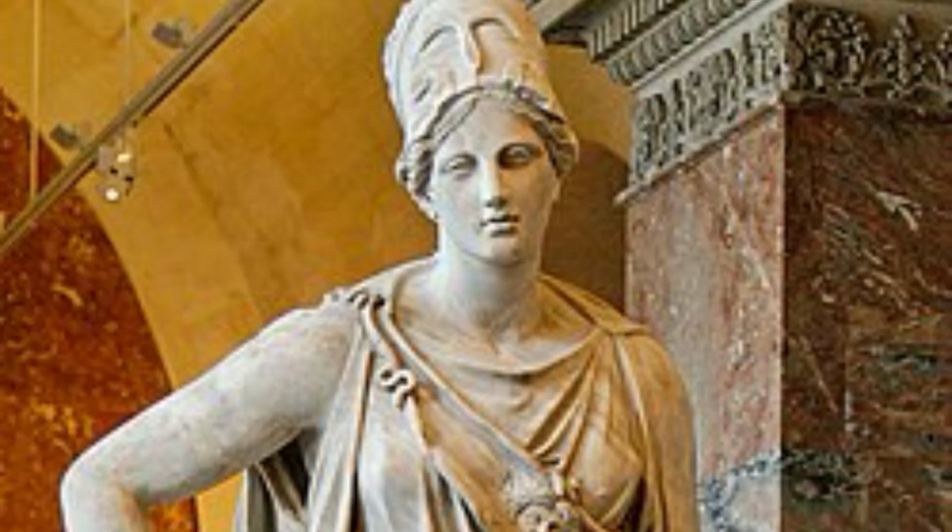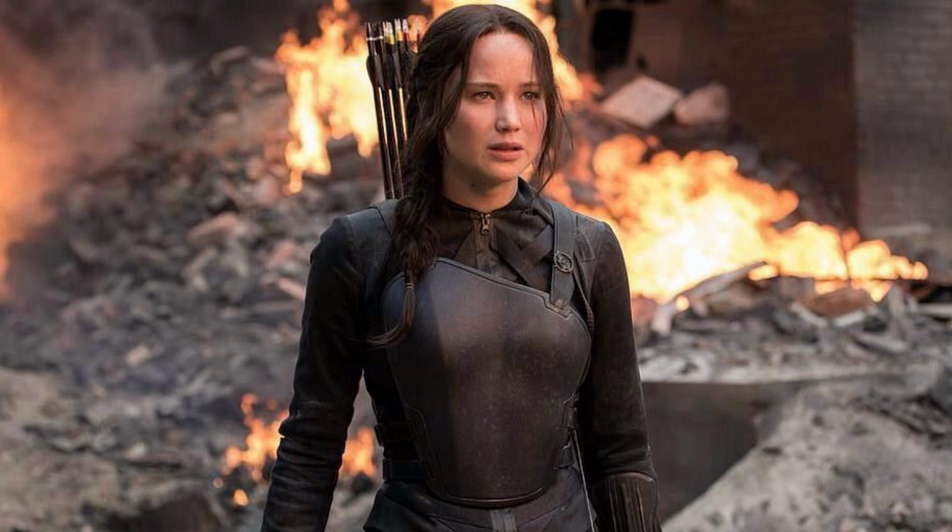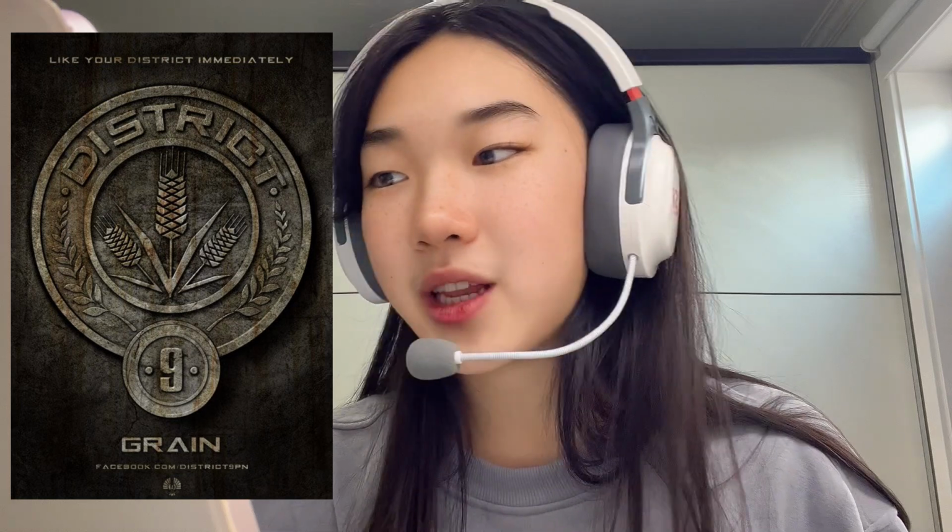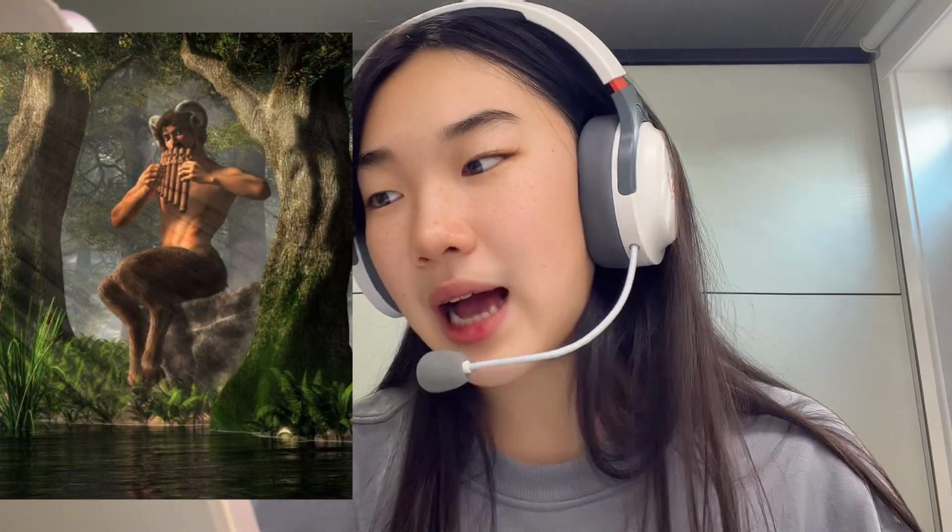District 8, textiles. This is where we put Athena. I wanted to put her in 3, but she is the goddess of weaving and strategy. Again, this actually fits pretty well because strategy defines District 8's position in the Second Rebellion, like with Commander Paylor coming in and then the bombing of the District 8 hospital, which is the direct reason Katniss agrees to be the Mockingjay, I guess. District 9, grain, Demeter or Ceres, goddess of agriculture. District 10, Pan or Faunus. I actually think this is a harder link to make because Pan is not one of the major gods in Greek or Roman mythology, but it does make sense.